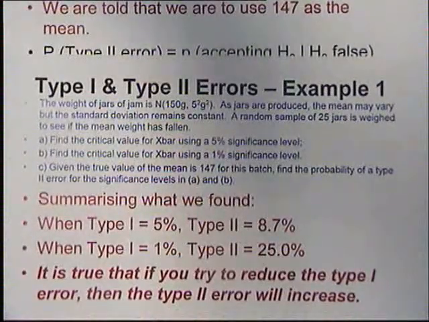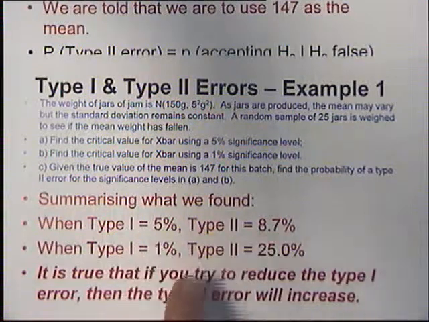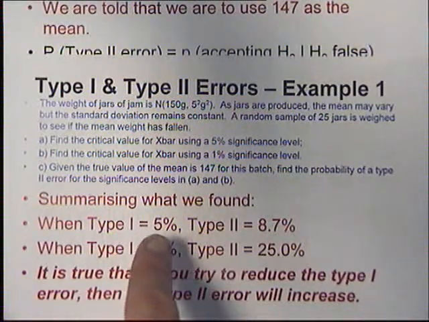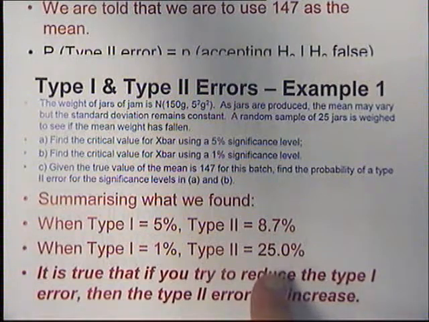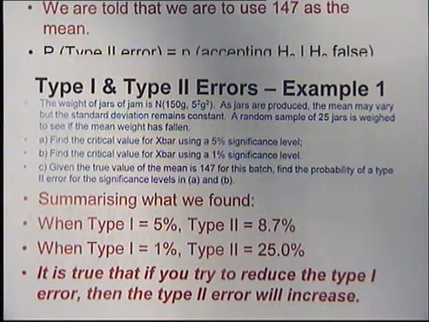So, what we have got here is this. When we had a significance level of 5%, there was a 9% chance we would come up with a type 2 error. When we had a significance level of 1%, there was a 25% chance of a type 2 error. And remember, these over here are the probability of type 1 errors, because the significance level is the probability of a type 1 error. So if you think type 1 errors are really important, you really don't want to have those, you want to make those small, this one goes up. If you say actually a type 2 error is the worst possible thing that can happen, I want to make that small, then the type 1 error goes up. Why? Because there's a balance there. If one error goes up, the other goes down.